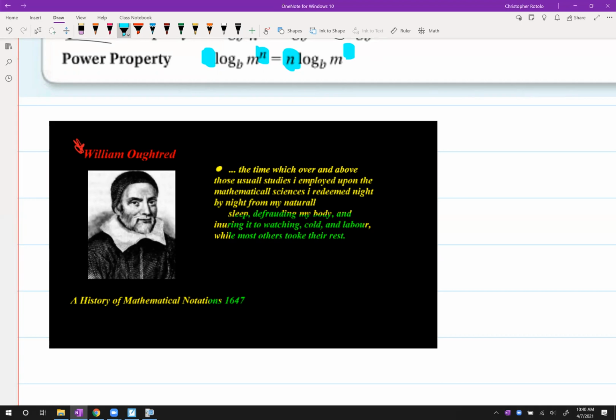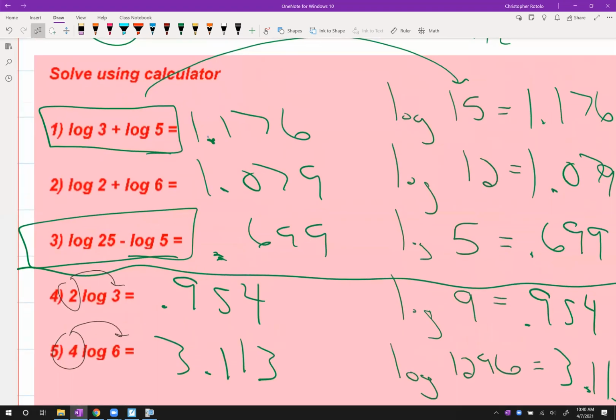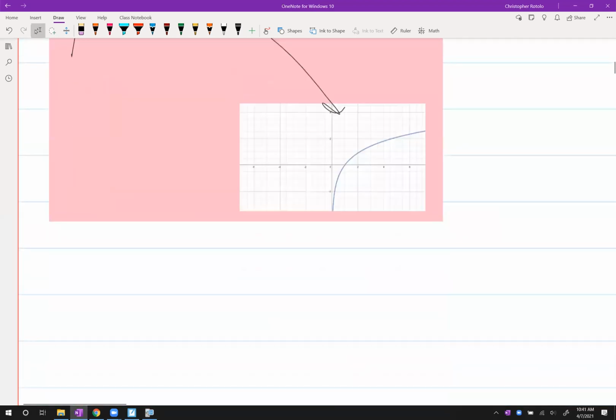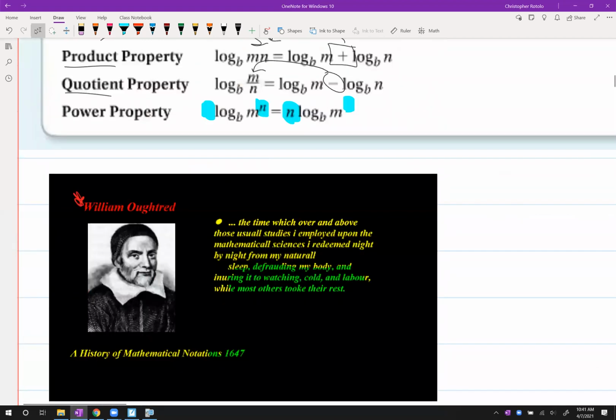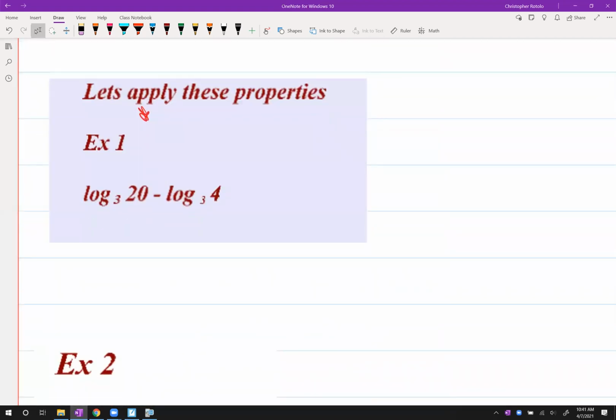He took logs like we had way up here, and he studied the log properties to say log of 3 plus log of 5 was exactly the same thing as a log of 15. And by doing this over and over and over again, he found that it was always true. So we'd like to thank William for shortening up some of these problems. I know today you're going to think, but that means I have work to do.